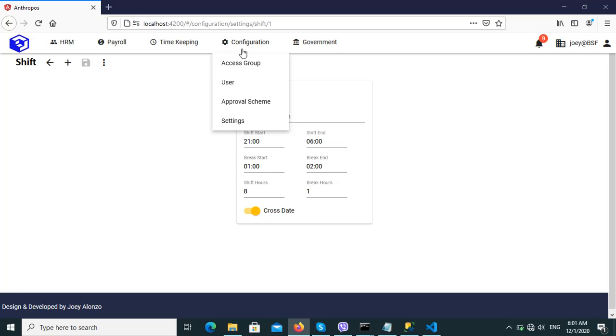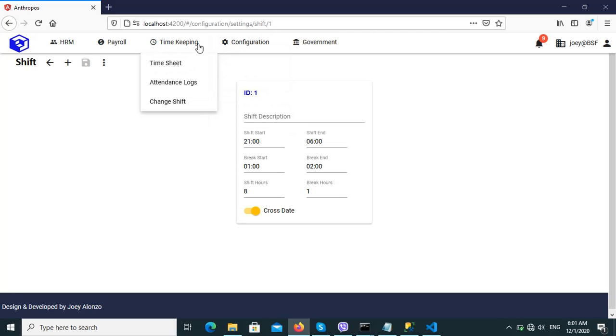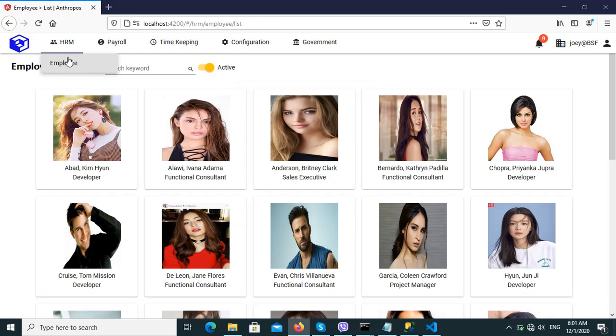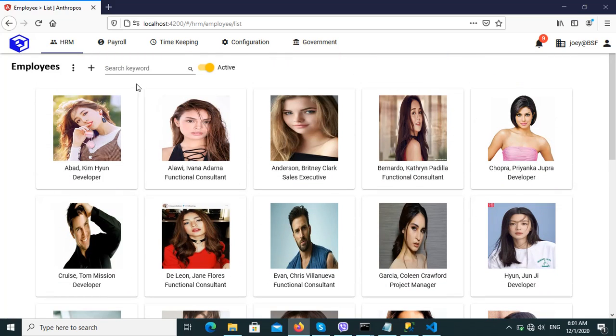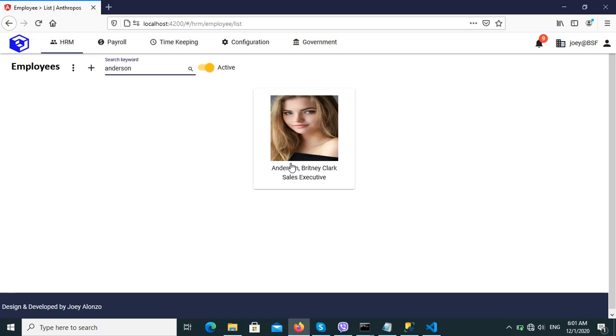Another thing that I want to show you is the employee. You can see here the list of all employees. You can search by name. For example, I want to search for Anderson, so it will only show me the names with Anderson.